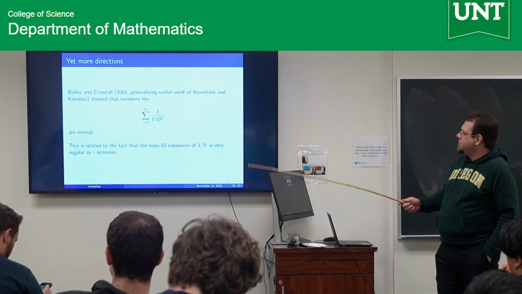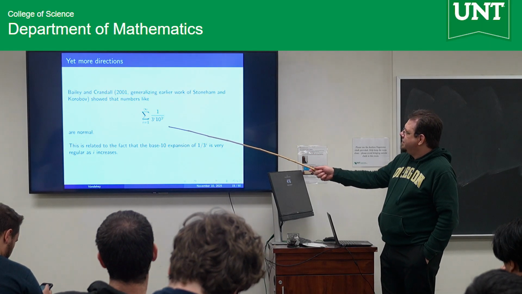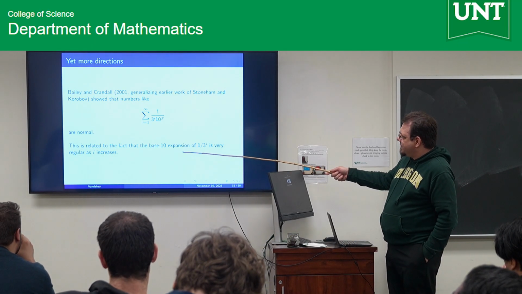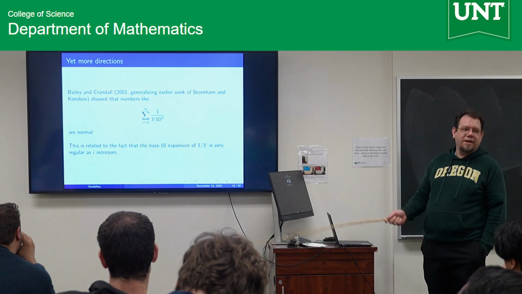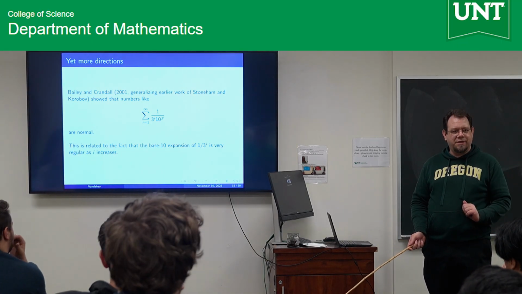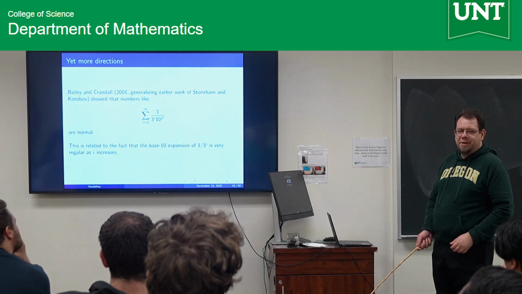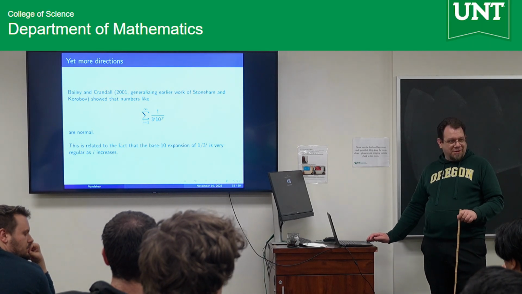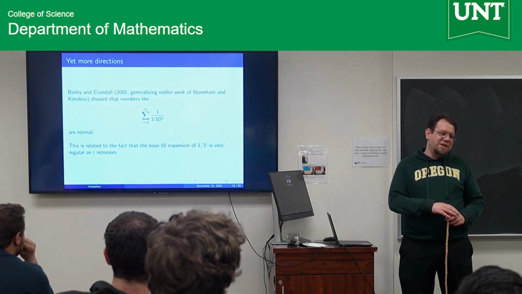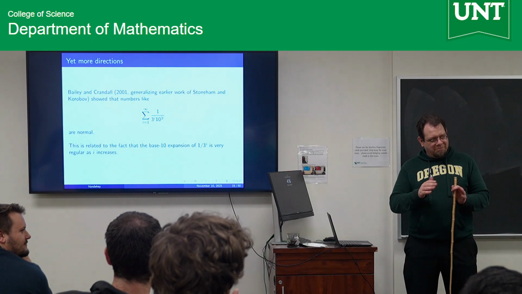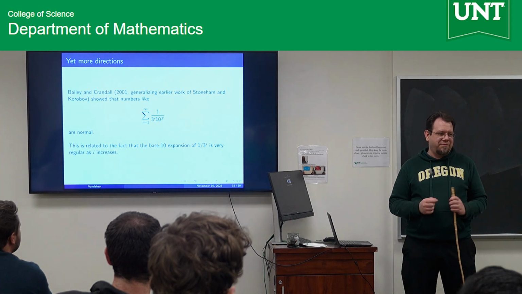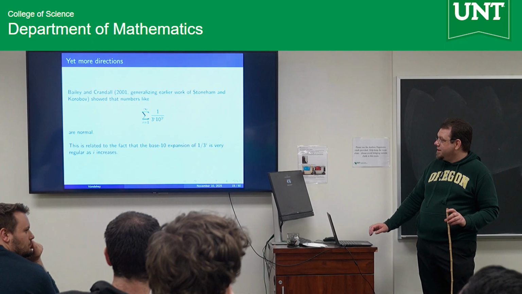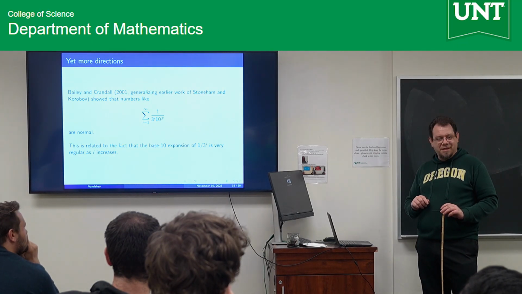There's a bunch of papers, kind of starting with Stoneham and Korobov, that got generalized by Bailey and Crandall, looking at numbers like this. And this is basically related to the fact that the base 10 expansion of 1 over 3 to the i is very, very nice as you keep increasing i. As a result, you can show that this is going to be normal. If 3 changes to 2, what's happening? Nothing good. The main issue there is that 1 over 2 to the i doesn't behave quite the same way because 2 and 10 share a prime factor in common. So does 7 work? 1 over 7 to the i times 10 to the 7 to the i? Yes. Okay.